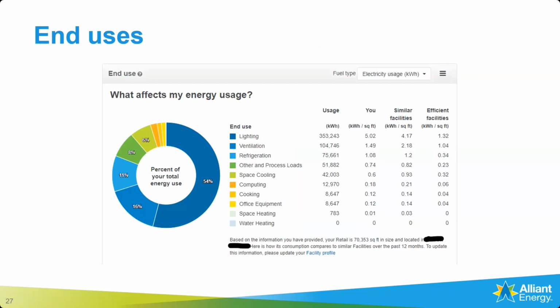So if I'm a facility operations manager or an owner, or maybe even in finance for this company, I look at this and I say this is an easy decision. If we're looking to make upgrades, lighting is by far our biggest opportunity, and there are huge energy savings to be had with lighting as a possibility.